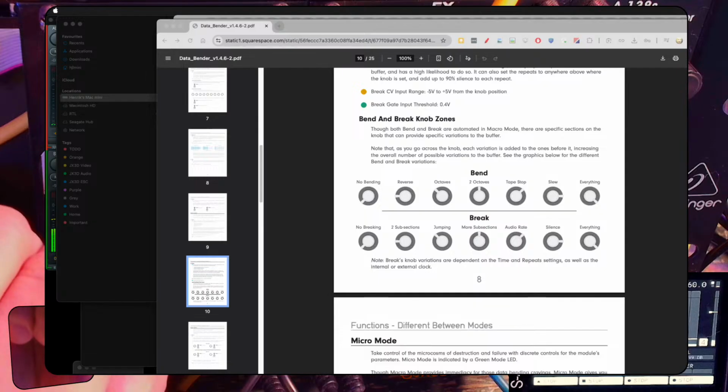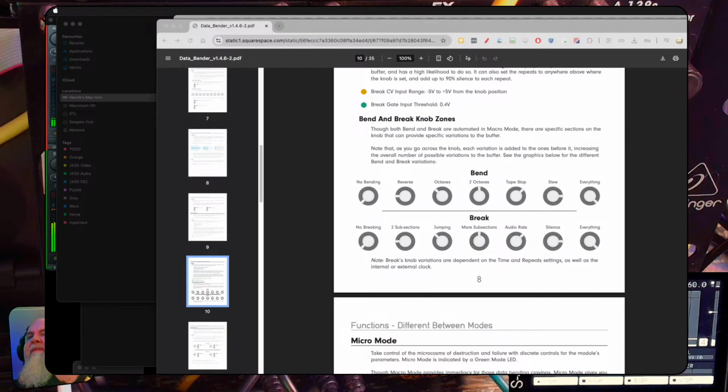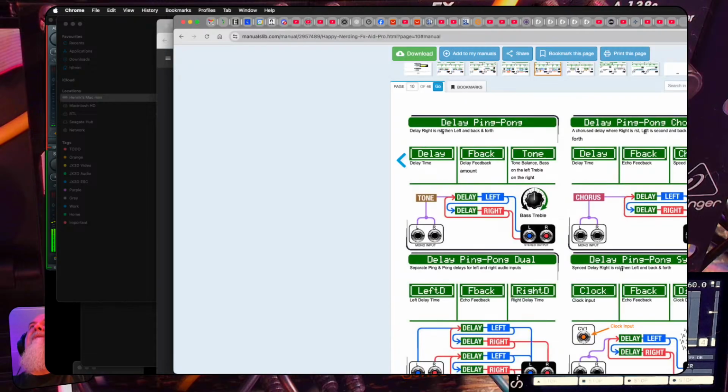Let's try to... Yeah. I don't understand that function completely. I gotta read more about that. So right now we'll just skip it and return to it in another show.